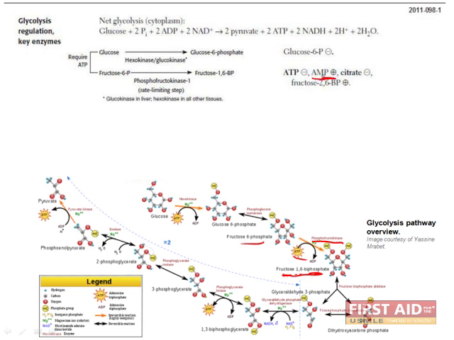If cells have lots of AMP, or fructose 2,6-bisphosphate, this means that they don't have a lot of ATP and need to make more. So these both activate phosphofructokinase 1, which increases the rate of glycolysis. If lots of ATP and citrate are present, this means the cell has sufficient energy and does not need to continue glycolysis. Therefore, both of these inhibit phosphofructokinase 1 and slow the rate of glycolysis.